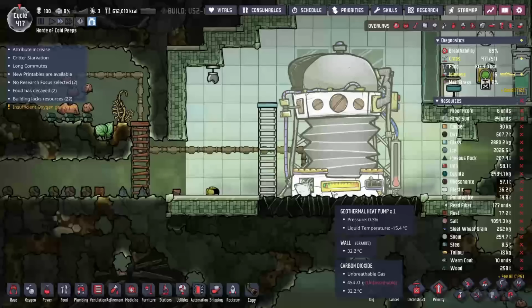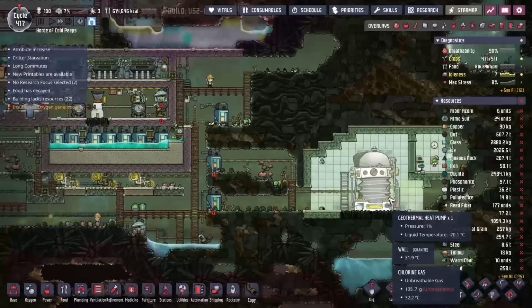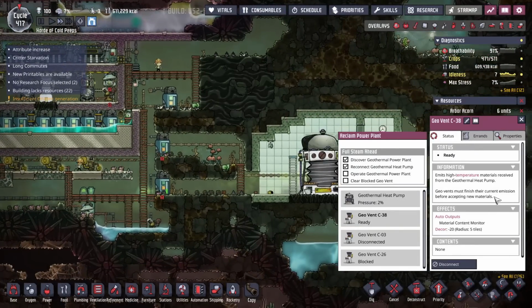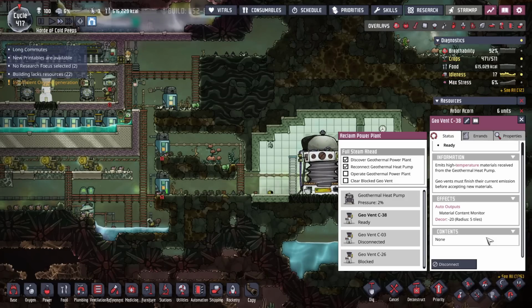And I guess it probably needs to be entirely filled up. Yeah, so we're getting some pressure behind it. I don't know at what pressure this eventually erupts. Let's see. Geovents must finish their current mission before accepting new materials.